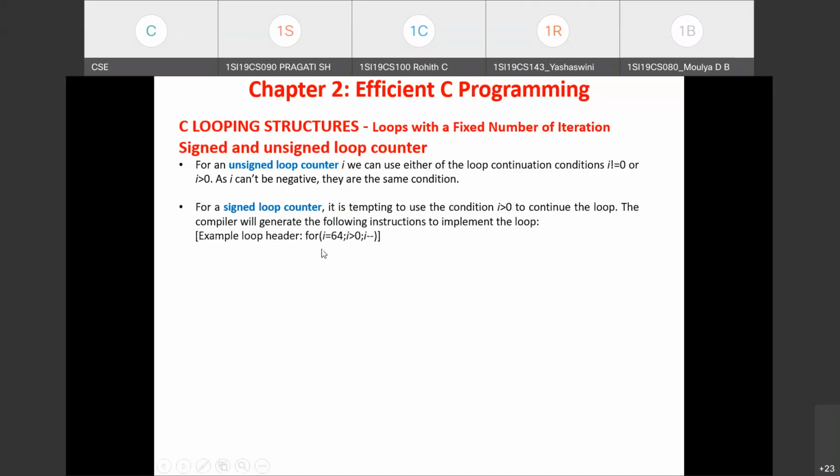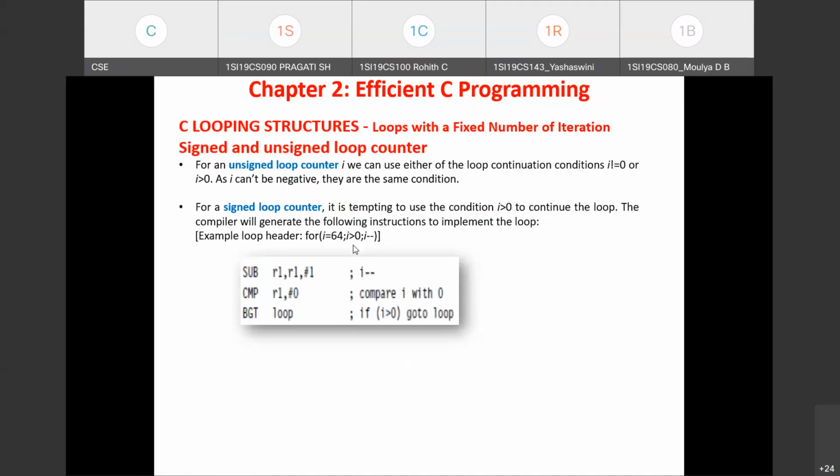Assume this is the loop header you have given: for I equals 64, I greater than 0, I minus minus, where I is a signed loop counter. This is the compiler output generated, which takes 3 instructions.